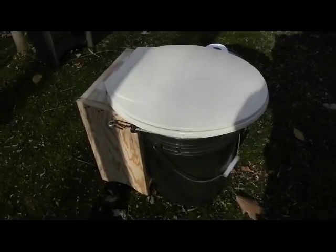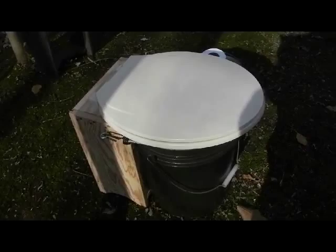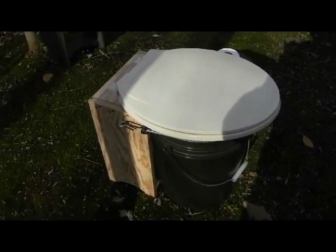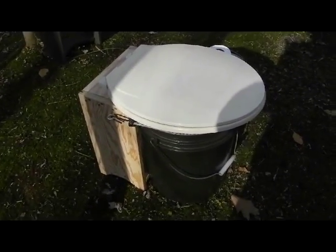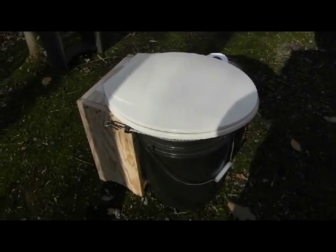The plans will be cheap. They'll just give you the exact measurements so that you can cut out the parts and make everything right the first time. And if there's an interest, I may also offer kits and try and keep them as cheap as possible as well, because I think composting is a great way to go.